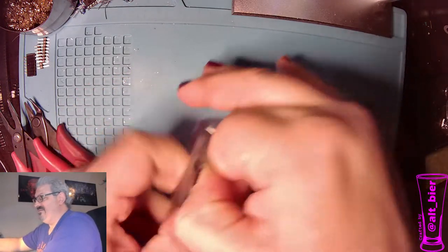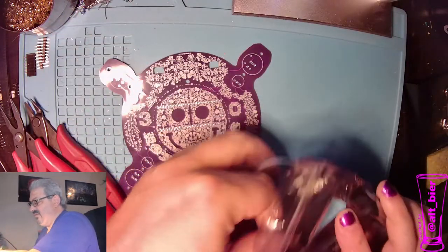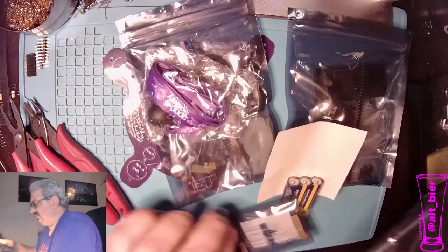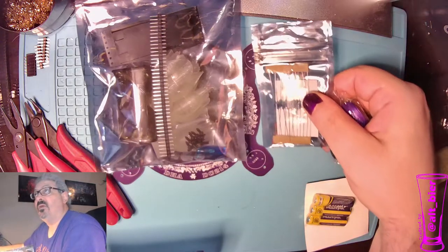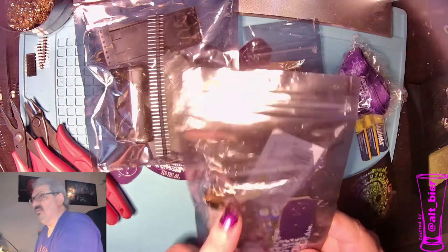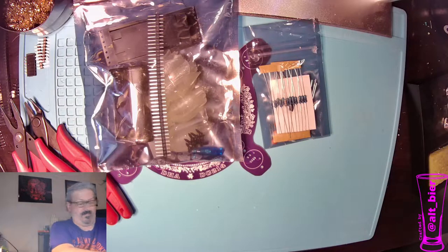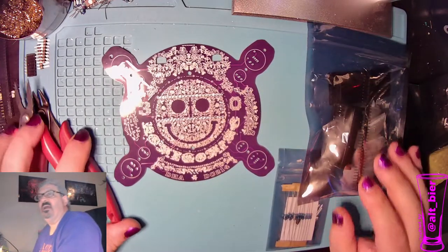And see what we got inside. So if you saw my badge reveal video, you would have seen that there's several things in this kit. Namely, we have the corsage PCB. Then we have a bag of big components for it, a bag of small components for it, batteries, lanyard, sticker, and then this last bag is the boutonniere, and it has a small bag inside. So we're going to set that aside and some of these other things that we don't need. And we're going to focus on the things in this bag.